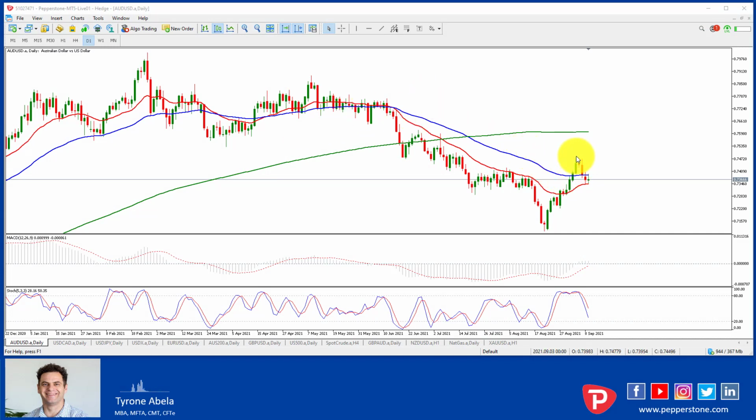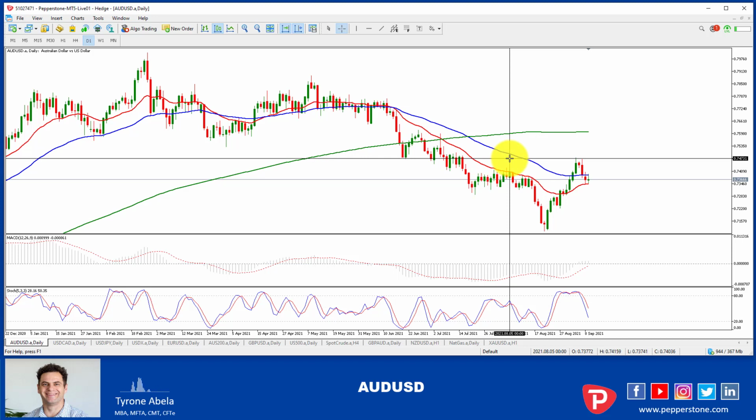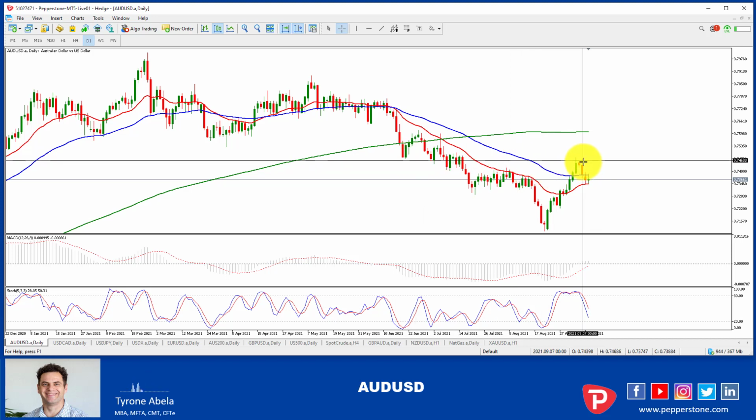You can see that we had the pullback that we were probably expecting from the previous week. It had that big move up and got to that roll reversal zone, which we knew we were going to find resistance there. There was no question about that. We highlighted that, and it did sell off for the rest of the week.